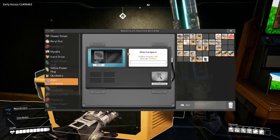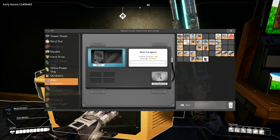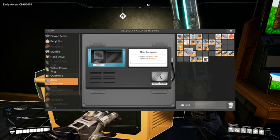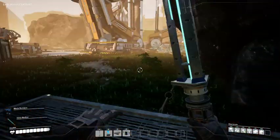We can do another one of these? 10? What's the point? Did we gain anything new last time we did it? I want armor. I want defense, man. We could do the yellow power slug, which is higher than the green one. Hard drive. Let's just do this one. I've got these on me. Bam. That's gonna be for a while, but that's okay.